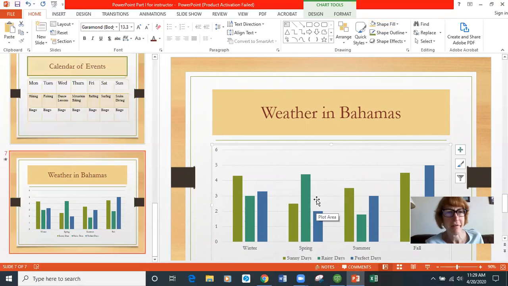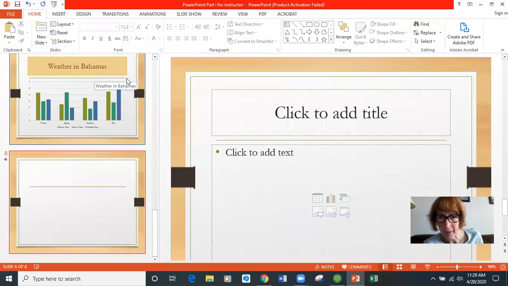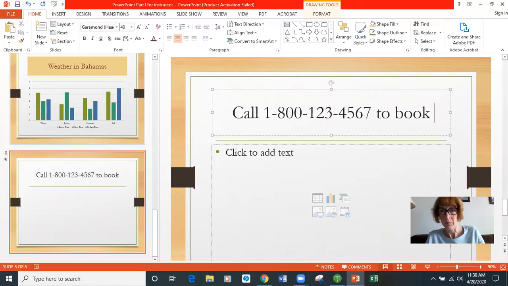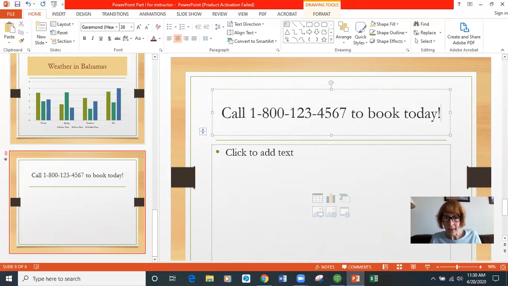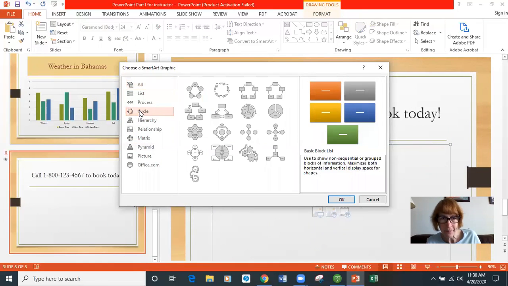What about SmartArt Graphic? Let's do new slide, title and content. We've done the Word chart, we've done the Excel. This is SmartArt Graphic. Let's add a title. Okay, now let's choose SmartArt Graphic, which is the 3rd choice. And I won't make you scroll through this entire thing. Just click on Cycle on the left-hand side here. And look for this image right here, Cycle Matrix. So it's Cycle, Cycle Matrix.